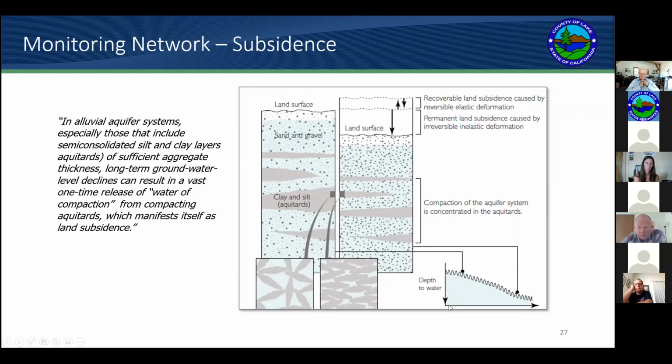So we've got depth to water on the y-axis, and the x-axis is time. Essentially what you'll see is water levels will decrease, and at the same time, your surface elevation will decrease. So there's a correlation between groundwater elevations decreasing and surface elevations decreasing. You know there's some correlation between, hey, water's being removed, groundwater's dropping, and as a result, we're seeing compaction, we're seeing the surface elevation decrease as well. So that's the correlation to show that subsidence is related to groundwater extraction. And I've got some graphics from your area that essentially don't show that correlation.